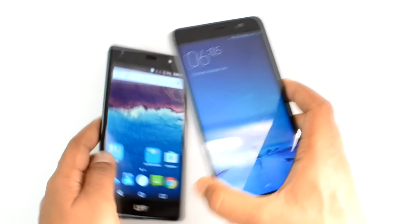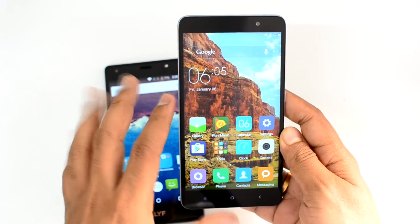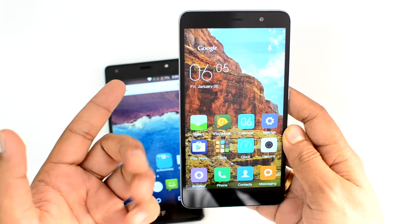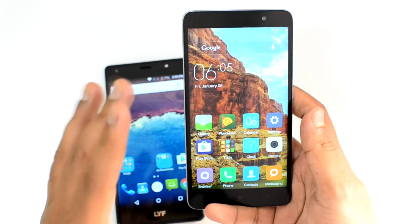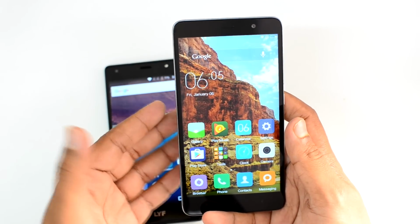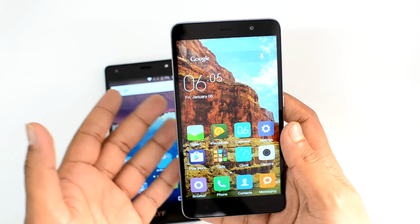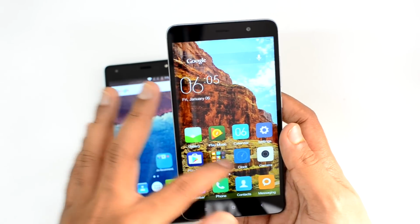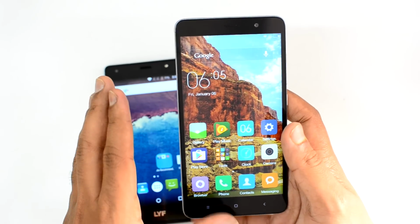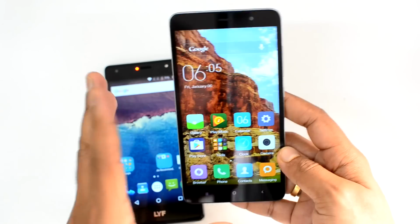Now talking about the Xiaomi Redmi Note 3, we have MIUI 8 on this device along with some added features, and now it has got this Marshmallow update. If you look at the UI of MIUI 8, it has a lot of additional features including child mode, light mode, and second space. We have the ability to run multiple apps at the same time. These are some of the really useful options, and there is also support for themes. You can download additional themes. There are a lot of customization options. It has a custom notification center and quick toggles, and it is really polished as well.